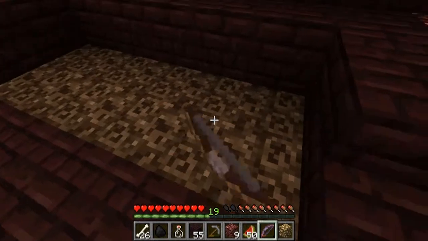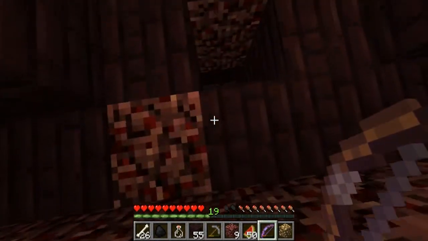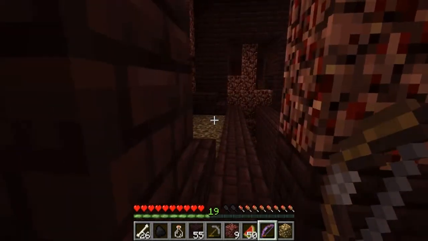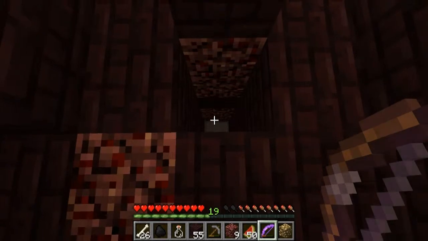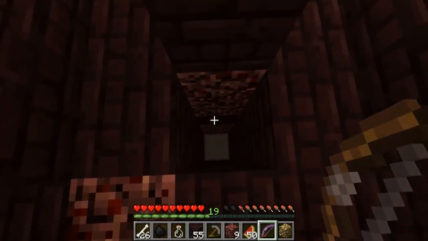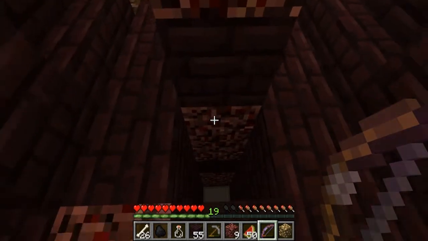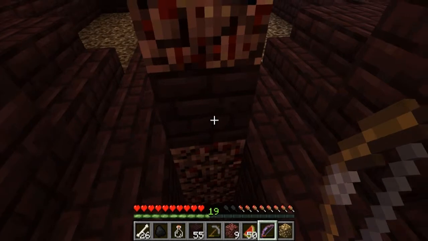As you can see, these used to be stairways, and luckily for me, underneath the stairway section, it actually drops down another 2 layers. Well, hang on, what's that? 1, 3, 4, 5, 6. 6 layers down where withers can still spawn.